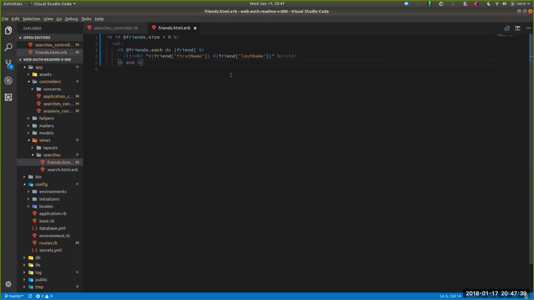And now we need to close the unordered list. And we're going to have our other half of our if with an else. P, looks like we don't have any Foursquare friends yet. And then our end. Whew, okay. Now load /friends, and just like that, they'll be there for you.